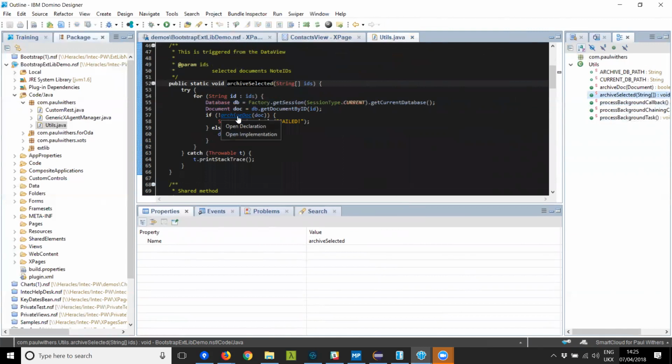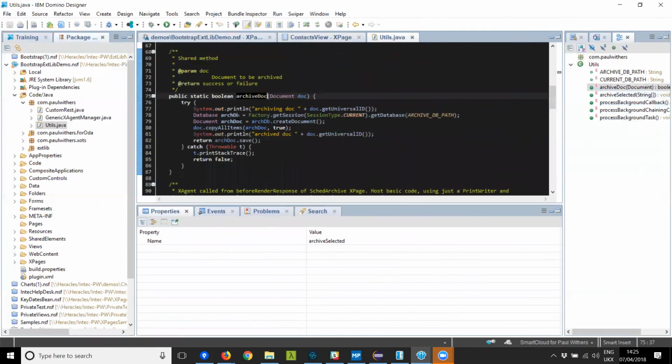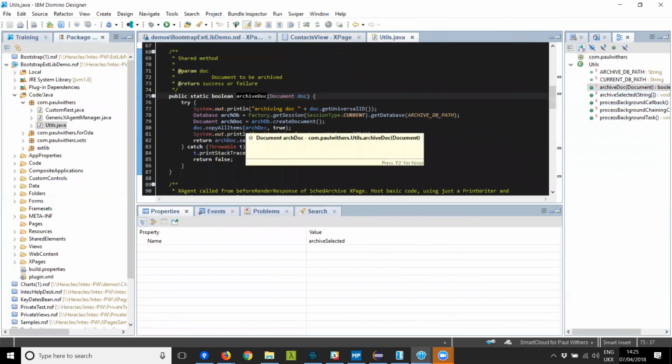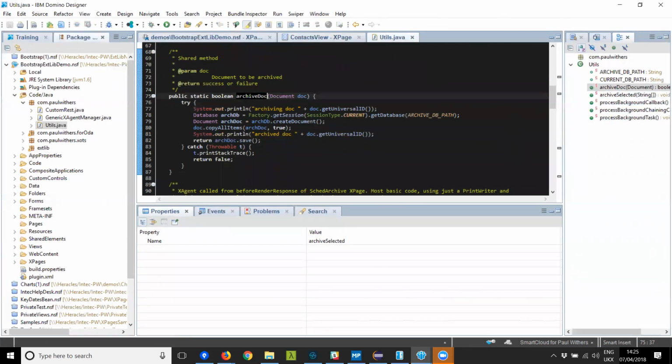So it's calling an archive doc method, which is again a simple piece of code that I can use from wherever, that creates a document, copies all items, and then deletes the document. It does mean that it has a different ID, but if I remember correctly, it's actually quicker than copy document.